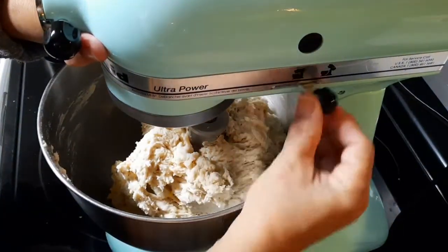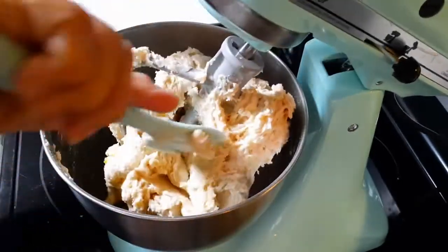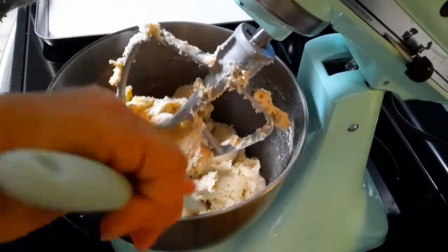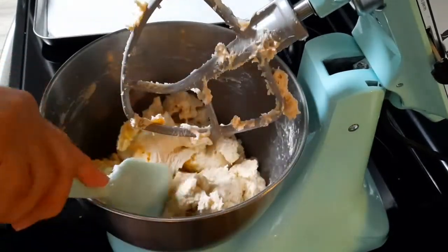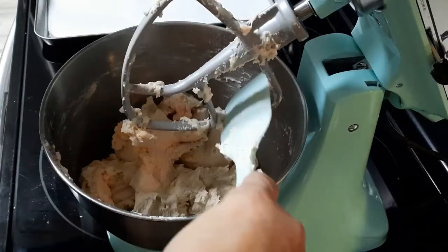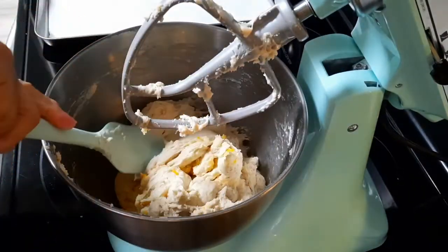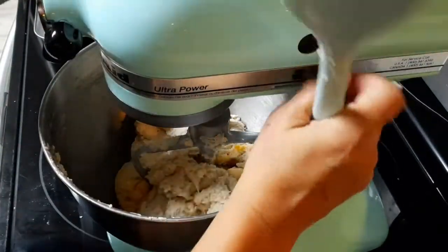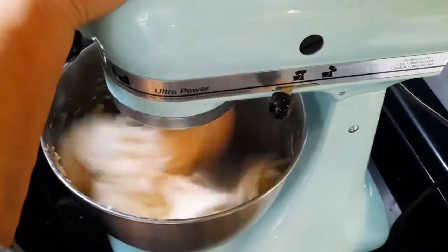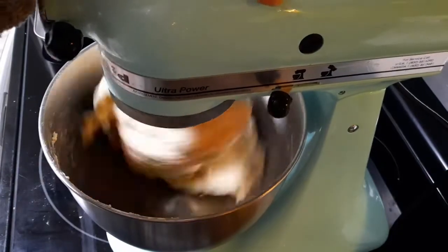I need to do one thing though. I don't want all the cheese at the bottom, so I need to get this dough off of this paddle so the cheese can mix in there real well. In there. There we go. Put that to about a 4. And I'll bring you back.